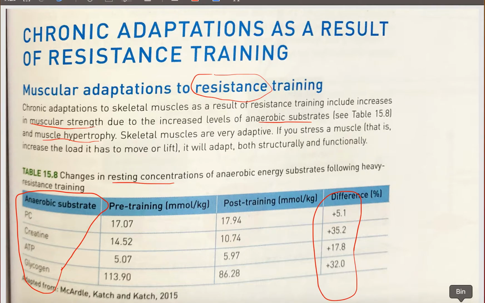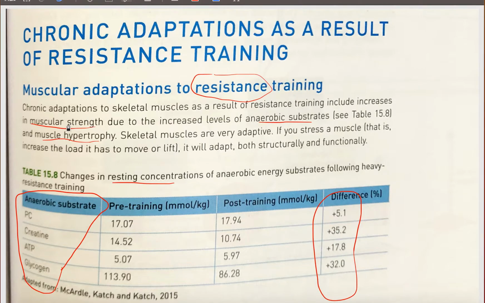So the muscular changes that occur due to resistance training, and don't forget this means that you have to have done your progressive overload, and this has to have made sure that you haven't overtrained and you've stuck to all of the training principles. So we're talking about things like plyometric training here, as well as just resistance-based training. So box jumps, etc. do count, not just a bicep curl. But mainly what we will see is increases in muscular strength.